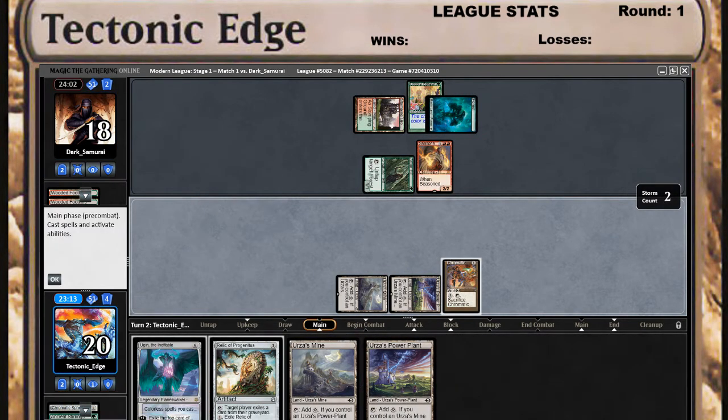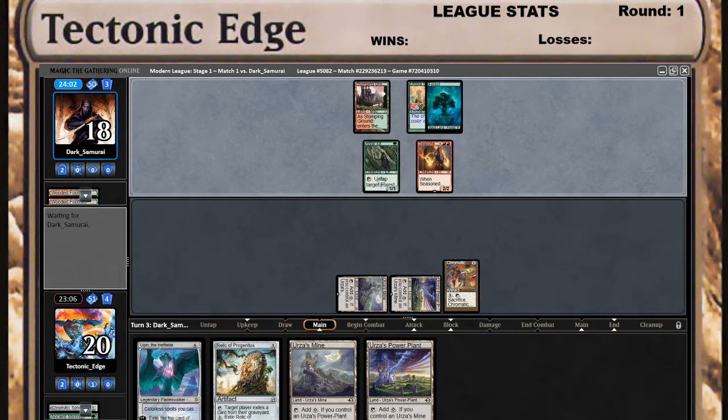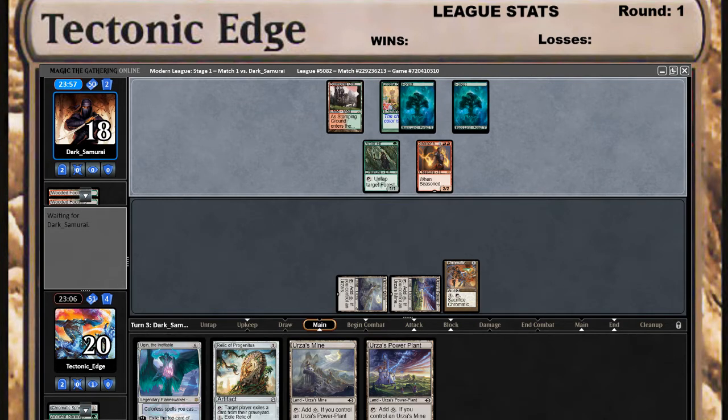Run out the Chromatic Sphere. Hopefully we get a little bit lucky with the top draw. Otherwise we may be in a bit of trouble here. He's got all the mana he needs, so we just have to hope he doesn't have a big threat or a Blood Moon effect.